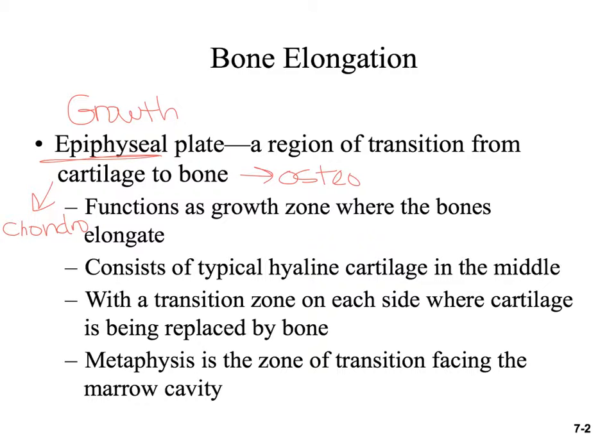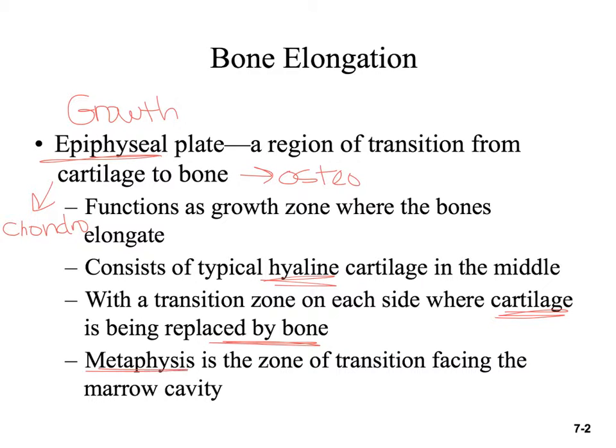It consists of hyaline cartilage. We talked about that before as well. Hyaline, one of the three types of cartilage we talked about in histology. It is a transition zone, so it is where the chondrocytes, as we just said, are replaced by the osteocytes. We said that was a common misconception, that cartilage does not turn into bone. What happens is that those cartilage cells will start to die off, and then they're replaced by your osteocytes. They're replaced by bone tissue.